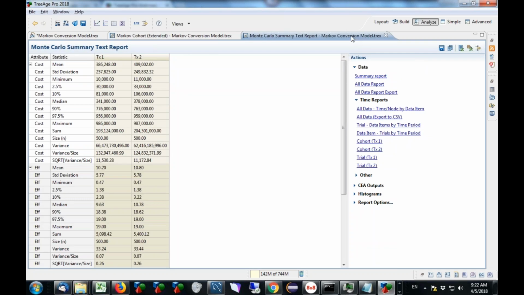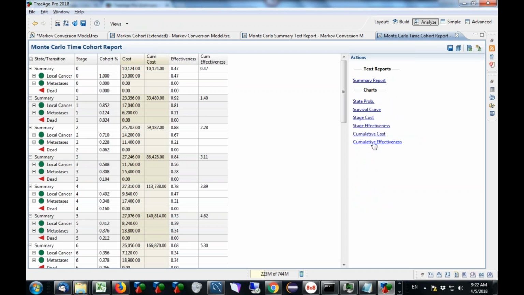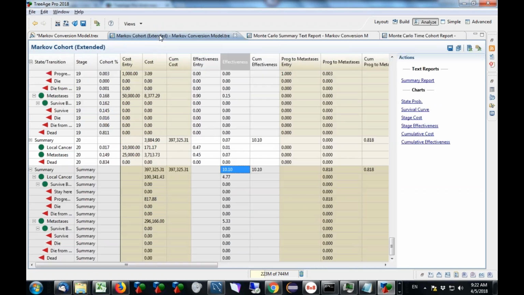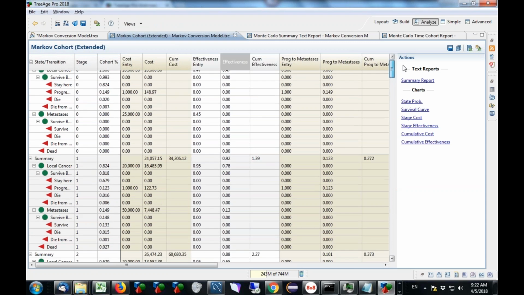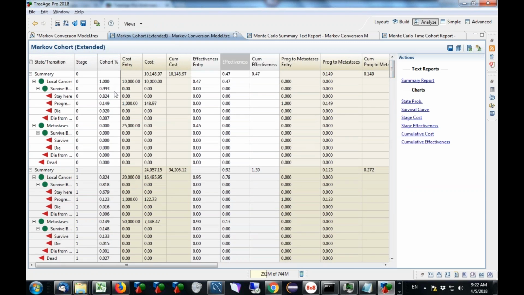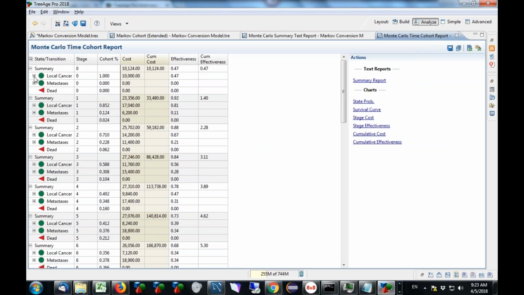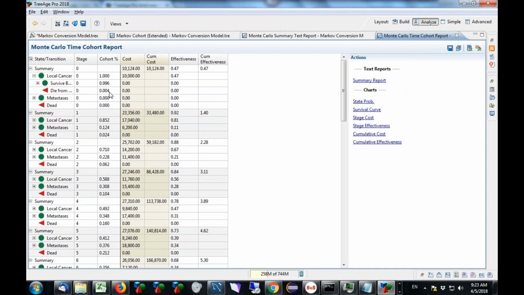And I'm going to go back to the output from the patient simulation, and I'm going to look at it at the cohort level. And now you see results that are very, very similar to what we saw before. Right? We started with everyone in the local cancer state, and then we split the cohort up exactly based on the probabilities. Now we start with everyone in the local cancer state, but when we look at progressions, we're basically saying 2 out of my 500 people died, and the rest of them didn't. So we're aggregating up the individual patient pathways into the cohort level to give you the same cohort flow visibility for a patient simulation model that you could always get for the cohort models.